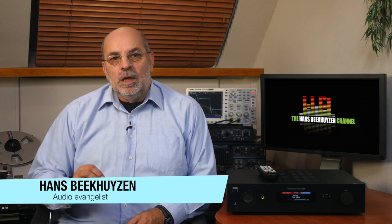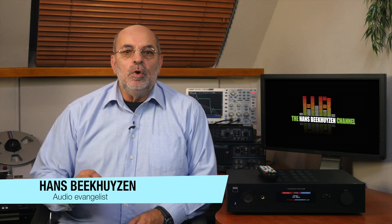Don't get me wrong, this NAD has the same dimensions as other amps, but it has slots on the rear that can hold a BluOS streaming module that also does MQA decoding. NAD introduced a modular design construction, MDC for short, in 2006, and when they did, I thought it would never last. But it did, and now a range of amplifiers and receivers come with one or more MDC slots.